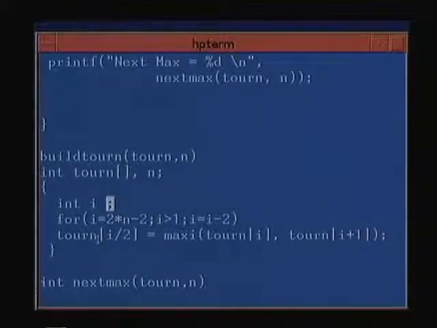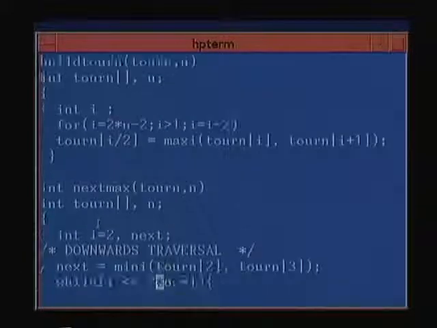So we declare a tentative integer variable, and from the end of the array we were just comparing two elements and putting, the idea was compare element I and I plus 1 and put the maximum of the two in the index I by 2, and we do this from the end of the array as long as I is greater than 1. And while we do this, we will easily be able to build up the tournament. We had seen this example in the previous class, and we saw that the tournament can be properly built up using such an example. Now we come to the question of next max.